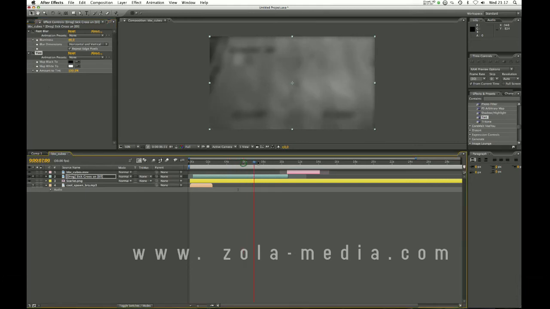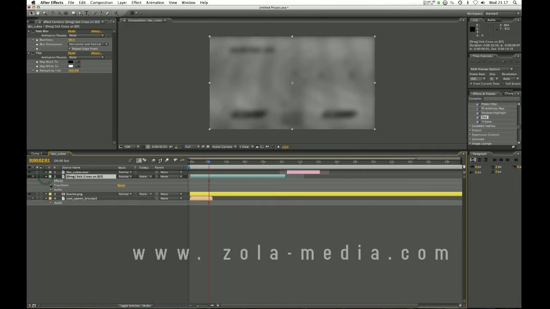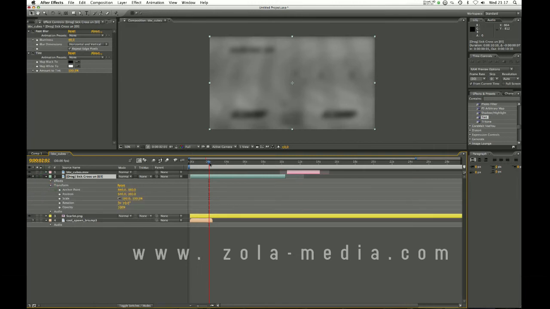Now the thing with effects is they're very rarely going to look good unless you animate them, and that brings us to the last part that I want to get into, which is animating. Any function, and this is very important, this is probably the key to the whole program, any function in After Effects can usually be animated. If we twirl down back to the transform, even something as simple as the position and the scale, everything can be animated. And if something can be animated, it's represented by a little stopwatch, which you can see here.